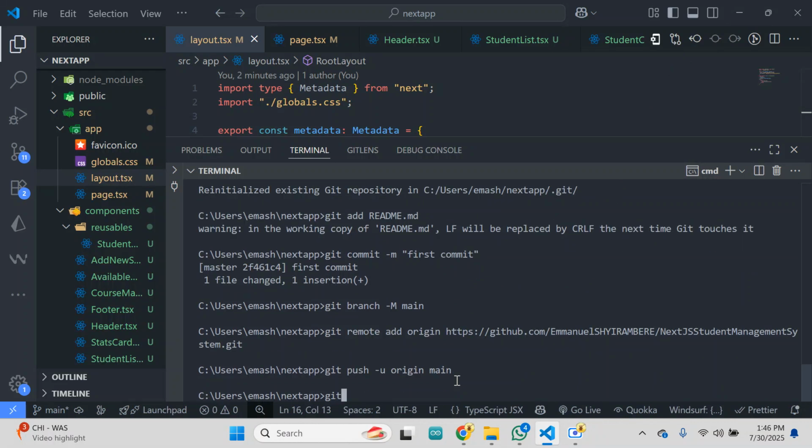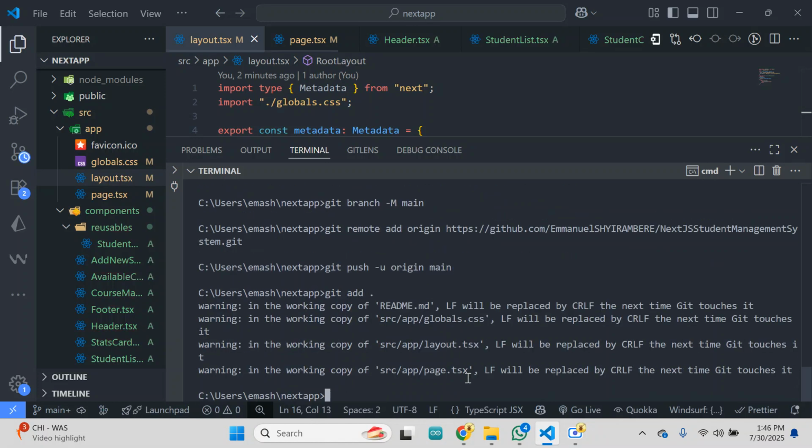Here, let me add everything, like this. And I'm going to commit.